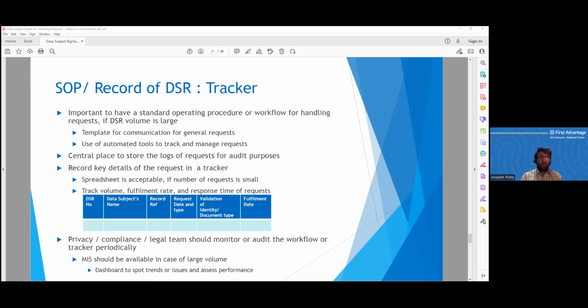The important part is that the compliance team or the privacy team should oversee this whole process, because if you reject a request, forget to respond, or delay the response, it can lead to consequences which I will be talking about in the next slide. It's important that the compliance team or privacy team has oversight, with enough data to show that these requests are being managed properly.